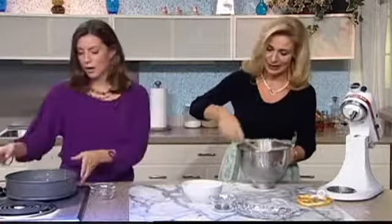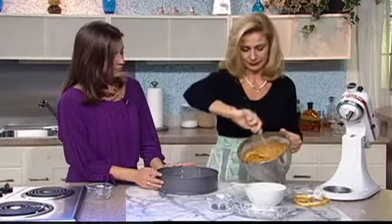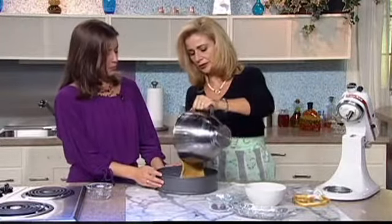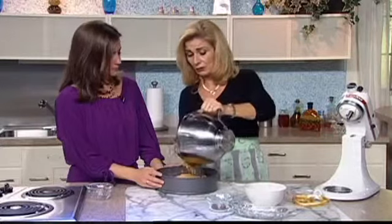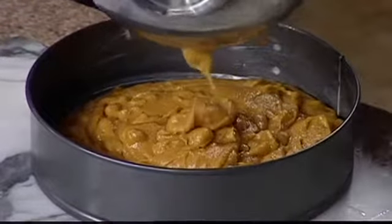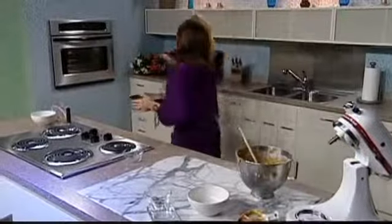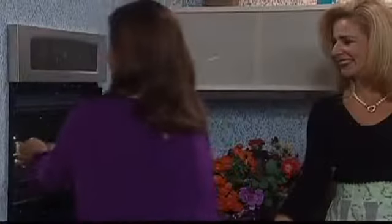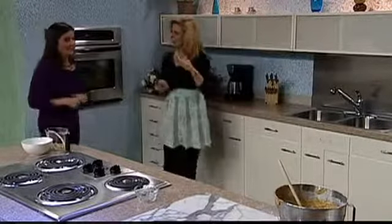So if you can just bring the pan close to me — going to do the finale. You stirred it all well, so it's a smooth mixture. We preheated the oven to 375 degrees. You can use a loaf pan — since we call it bread, it would work perfectly — or a nine-inch round pan if you like. Put it in the oven for about 40 minutes. Just test it with a little toothpick or your knife, and it's all done. Let it cool and enjoy!